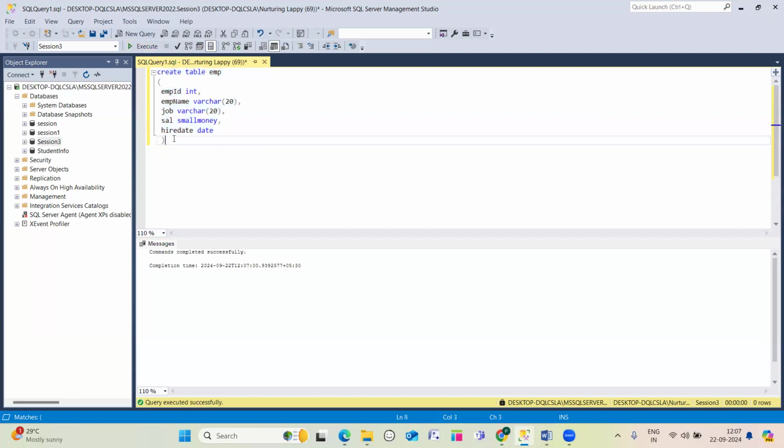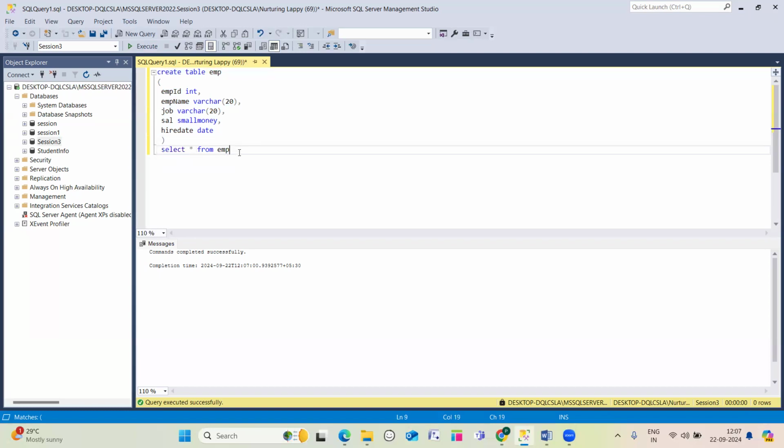Now I want to see whether the table was created or not. By using the SELECT command, I can check it. SELECT * FROM EMP. I wrote it wrong at first.